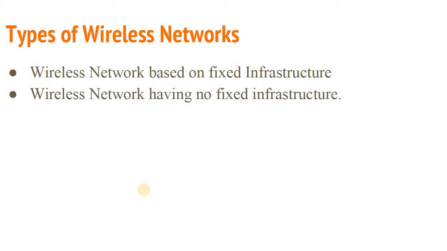And the other one is called WPAN, that is wireless personal area network. It also has no fixed infrastructure, because you only have to enable your Bluetooth, and after enabling the Bluetooth, you can connect to other devices and transfer data. So there are two types of wireless network. The first is when a fixed infrastructure is needed, and the other is when no fixed infrastructure is needed. And when no fixed infrastructure is needed, there are two types: the first is mobile data services, and the second is wireless personal area services.